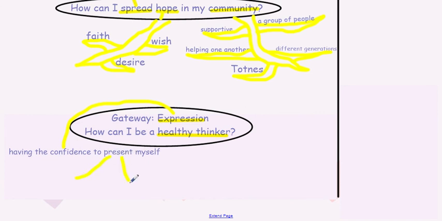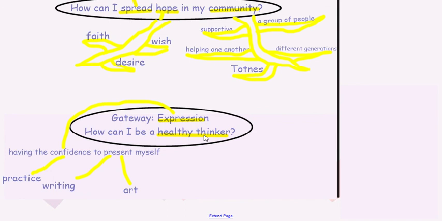Present myself. You could do it through, if you want to show your point of view about something in school, like having to wear uniform or something like that. If you had a strong viewpoint on something, sometimes people like to do it through writing. Artists use art to express themselves. Now, confidence. How does confidence come to be? How do we get more confident? Pause the video now and have a think. How do you get more confident? Brilliant. Through practice.